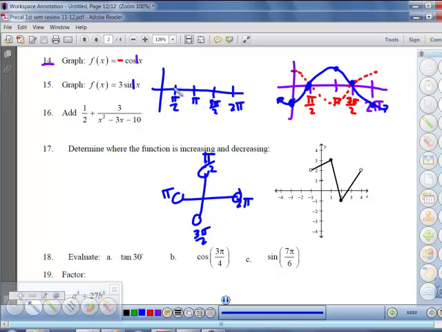Okay, so here, sine normally goes like this. It goes up and down and then up, right? But now the 3 means that we have to increase the amplitude to 3. Okay, so like this, goes up, down, around. So all it did is just kind of stretch it vertically.